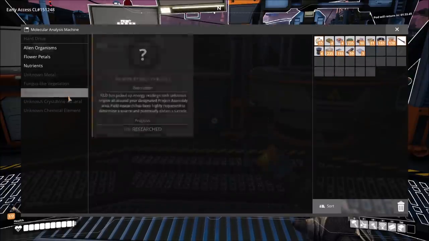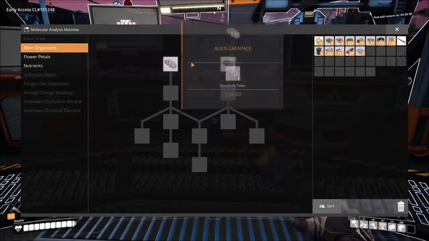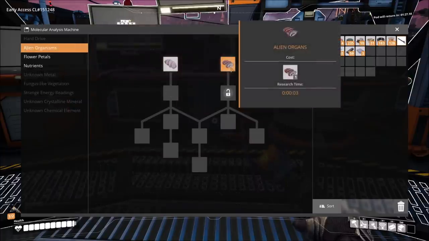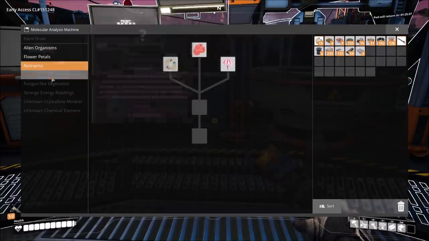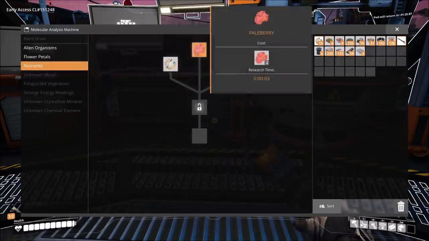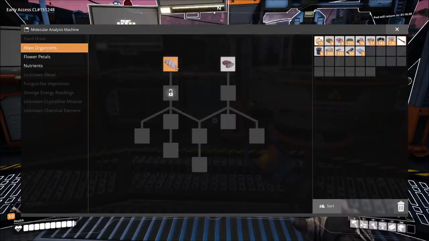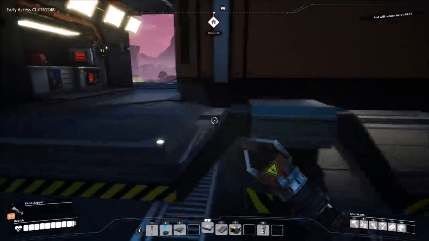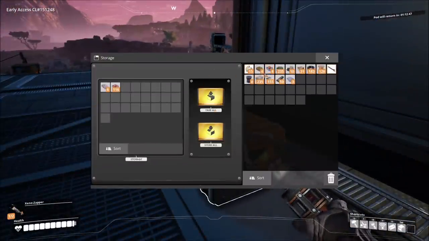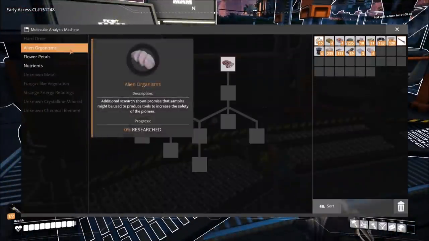So you can see there's a bunch of stuff to unlock here. There's a whole alien organism system here. There's flower petals, there's nutrients, all kinds of cool stuff. So for example, if we wanted to research nutrients, let's start with alien organisms, right? So I'm going to analyze that alien carapace that we found. Let's grab one of those. We'll just grab them all, because why not? And we can just analyze it.